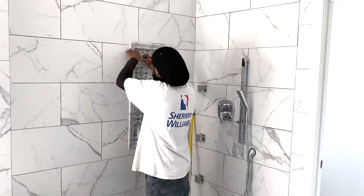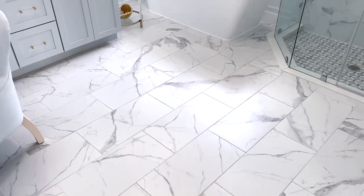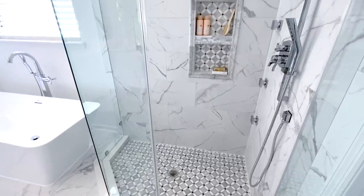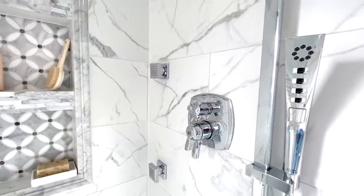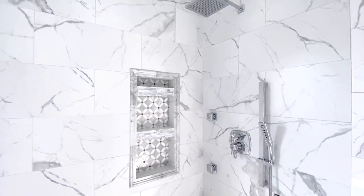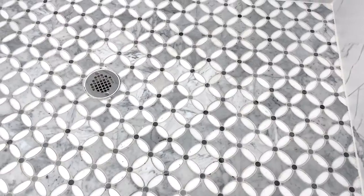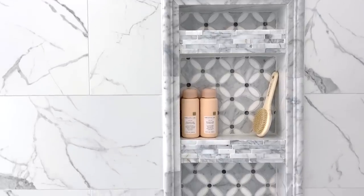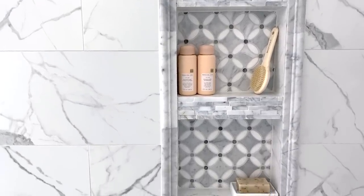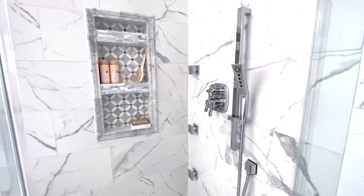My contractor — whose government name should be Wizard Genius because his craftsmanship and attention to detail is just amazing — did a beautiful job on the flooring and the shower wall and niche. We went with porcelain tile that looks like marble on the floors and the same tile on the shower wall in the same pattern, saving hundreds of dollars compared to real marble. The focal point is the shower niche, which keeps the area clutter free. I put decorative mosaic tile on the back of the niche wall to tie in the marble tile look on the shower pan, and framed it out with marble bullnose. Having this niche for shampoos, conditioners, body washes, and brushes is a small but impactful detail.